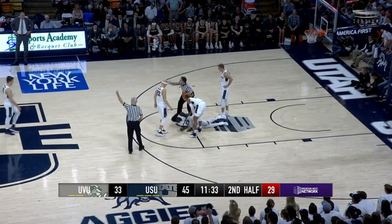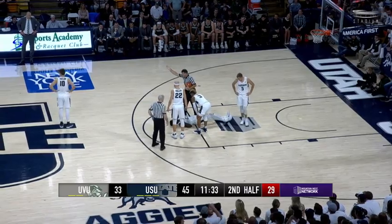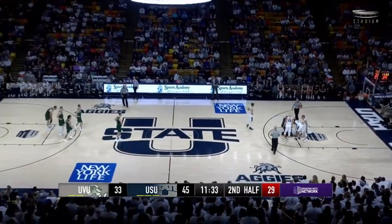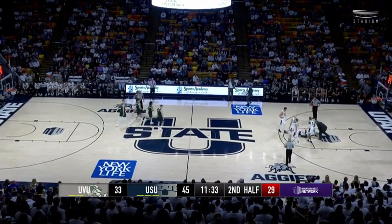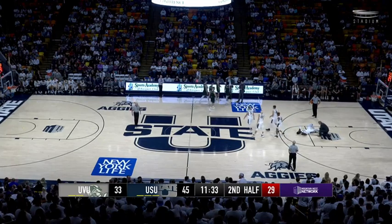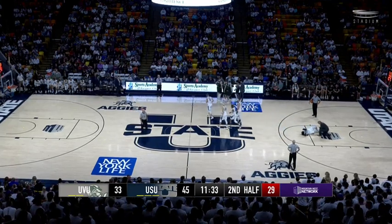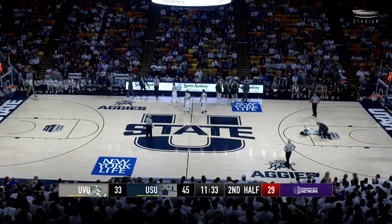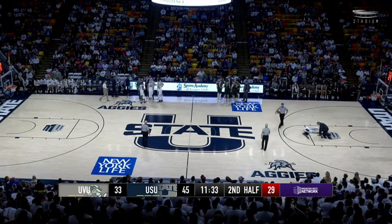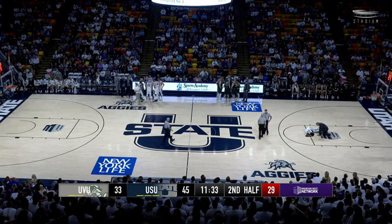And the Aggies, who suffered so many big injuries a year ago, are now looking at such a big difference maker laying on the ground. And they are immediately going to work on what seems to be his right ankle or foot. And Keta's in some serious pain. I didn't see what happened there. Yeah, just trying to get a replay here and see if he didn't get tangled up.